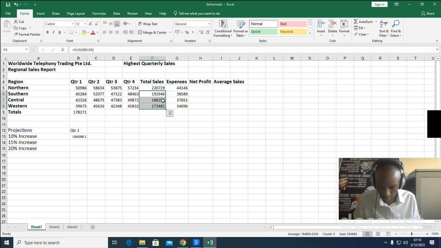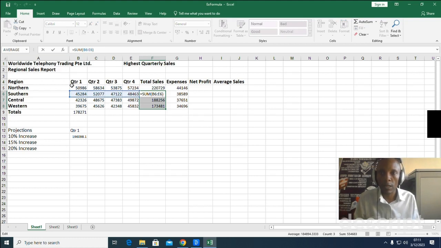Then it goes on to say that you check each formula on the formula bar to make sure that columns B through E were calculated for each row. So this is the formula bar. If we click on the cell we want to verify, we then go to the formula bar. It shows us the range of cells where the summation function is taking its values from. So here we are just confirming that we have really added the correct cells. And as you can see, we have selected the correct cells.